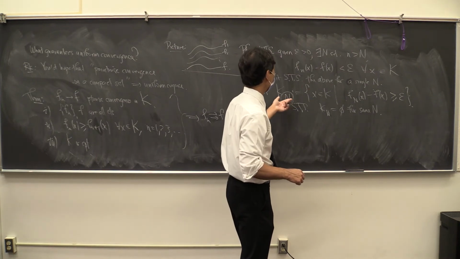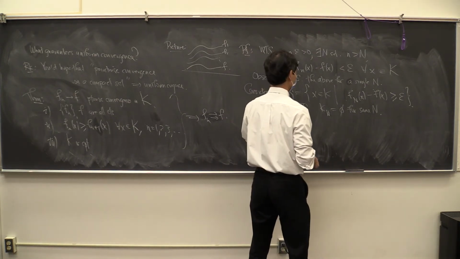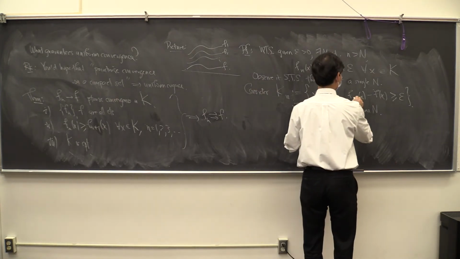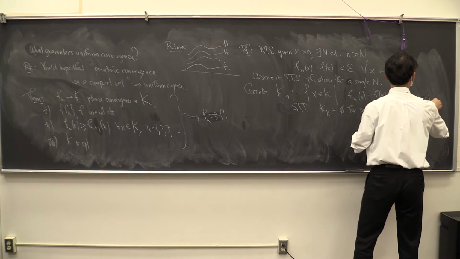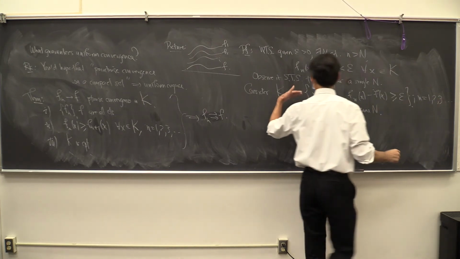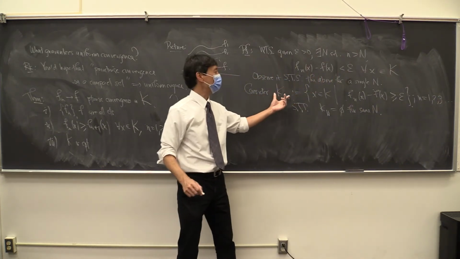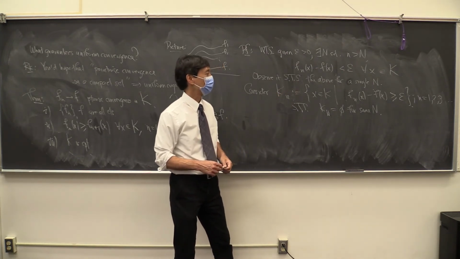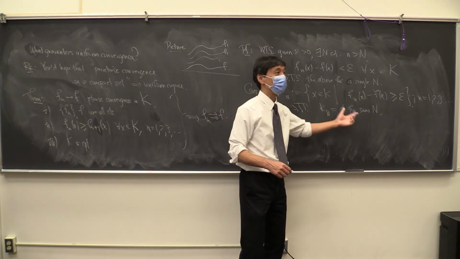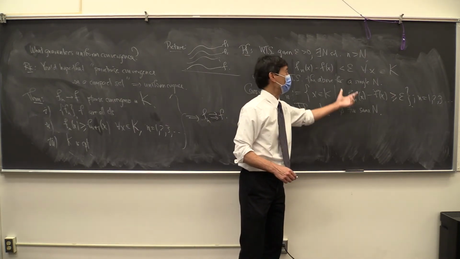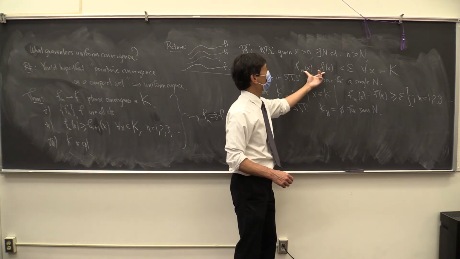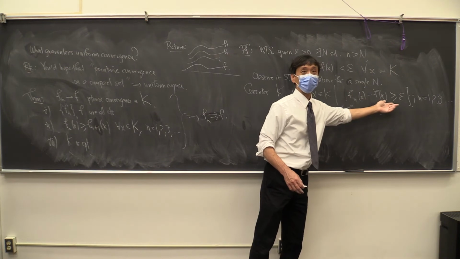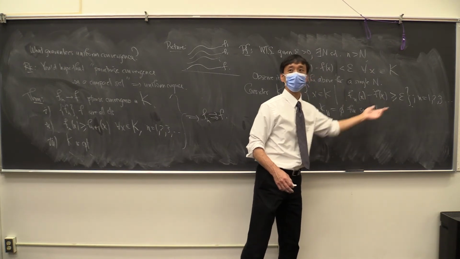Okay. So actually, let me make this a lowercase n equals 1, 2, 3, 4, 5. Because we're going to look at all of these; there's one K sub n for every natural number n. And we want to show that one of those is empty. Because then we know that at that point, all the values are within epsilon of each other. No points are greater than or equal to epsilon away from each other.